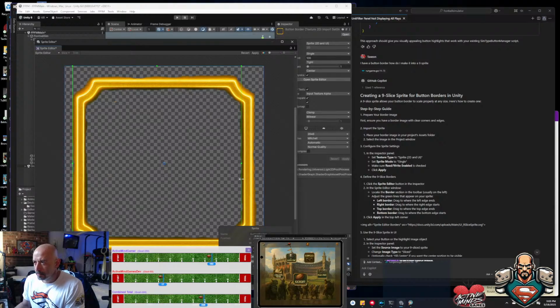Drag to where the left edge ends and the right edge starts. So like that one. Drag to where the top edge ends and the bottom border, drag to where the bottom edge starts.